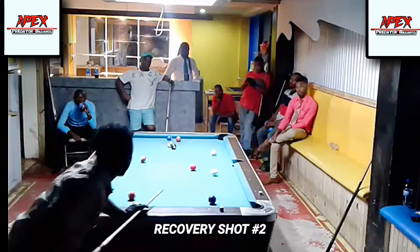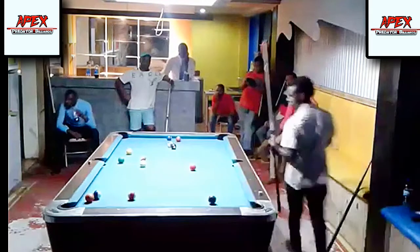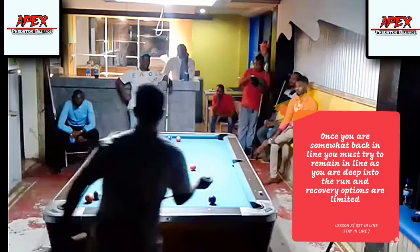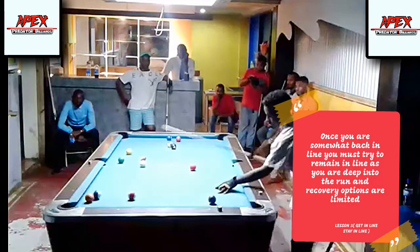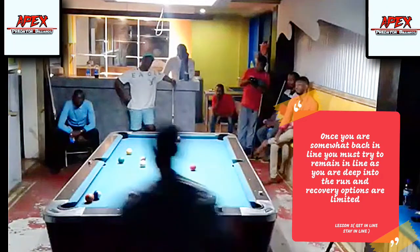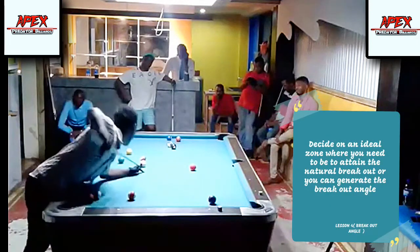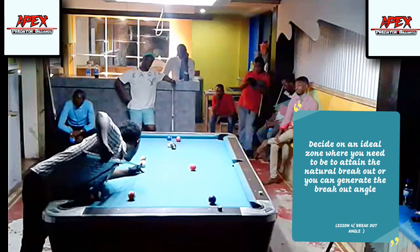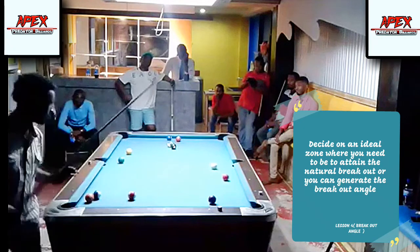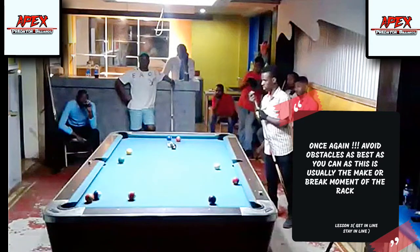That's my third shot there — a good applause from the crowd for an excellent recovery. The first shot is what kind of put me into this problem, so I have to work my way through the rack. The first shot put the 14 ball in a bit of a problem. I'm assessing how to get onto that shot, but now I'm in a pretty prime position — I just need to get the right angle on the 11 ball to get a breakout on the 14 ball. Playing with a bit of stun draw here off the rail.